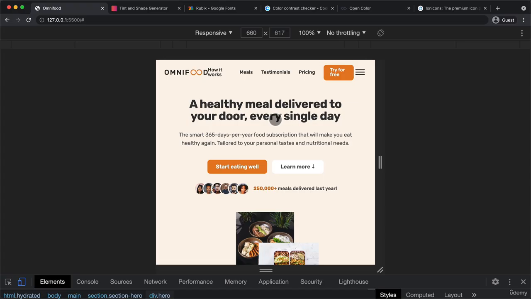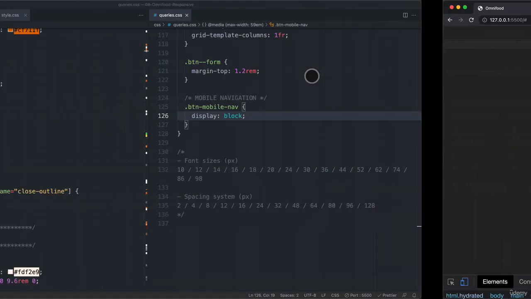So what I want to do now is to basically overlay the navigation over this entire screen here. So creating like an overlay and then having these menu items here one after another displayed here vertically. So first how it works, then below the meals, testimonials, pricing, and then that call to action button. And again, having all of that on top, basically on the page. All right. So the way we are going to do that is to basically remove this element from here using CSS with absolute positioning. So let me show you how we could do that.